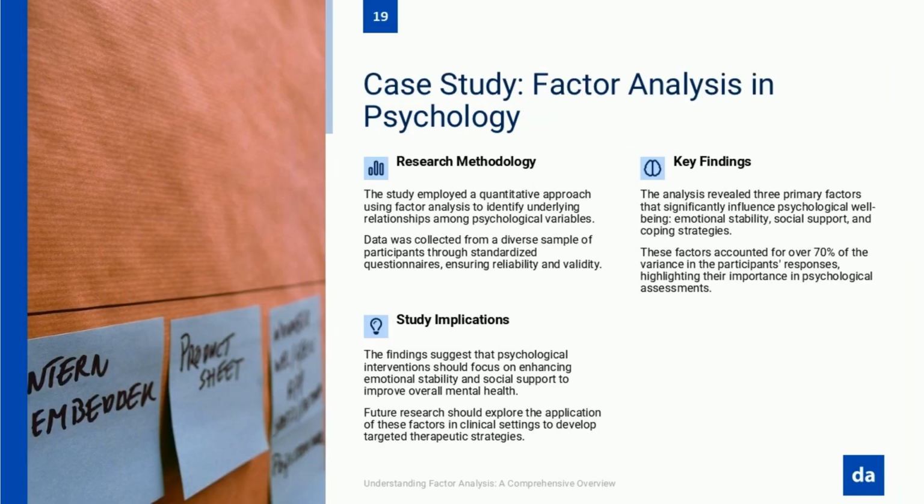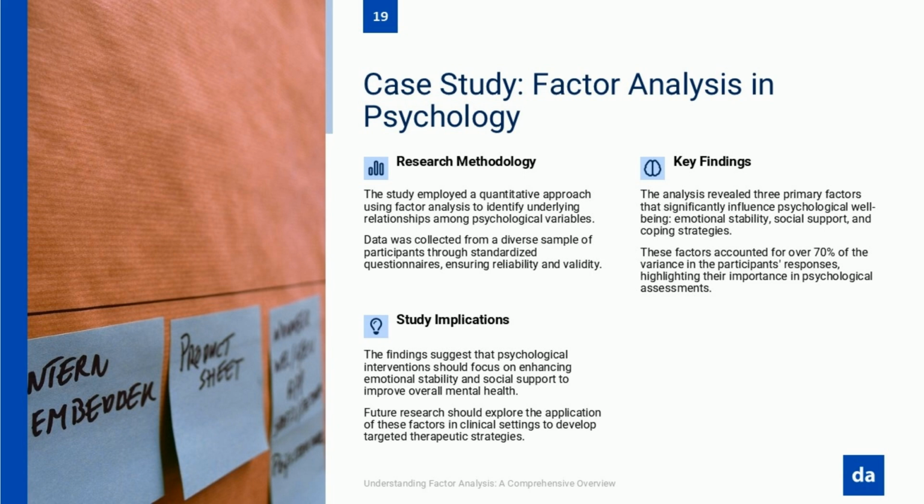Human personality is complex. Why do some people thrive in social situations while others prefer solitude? Why do some individuals stay calm under pressure while others stress over every detail? Psychologists have long tried to make sense of human behavior, and factor analysis has been one of their most powerful tools in uncovering hidden psychological traits.